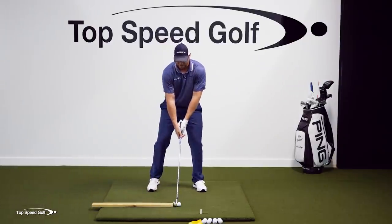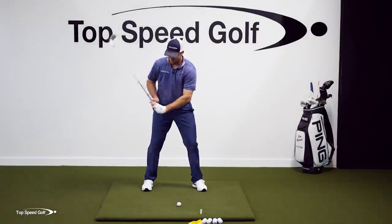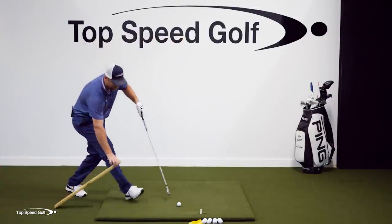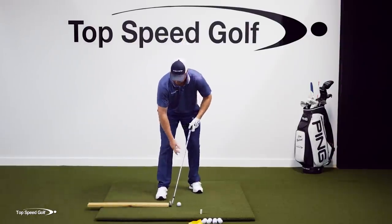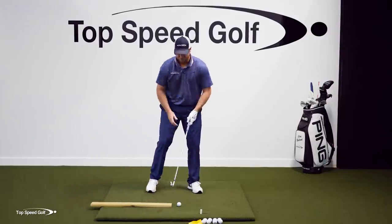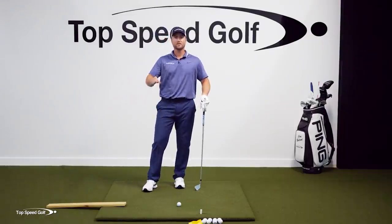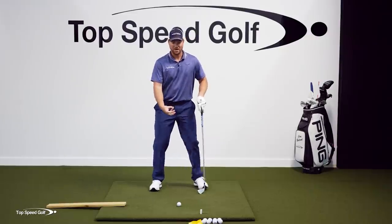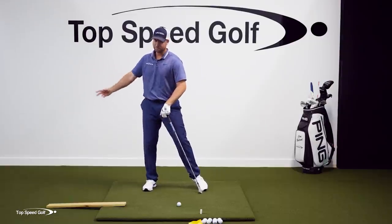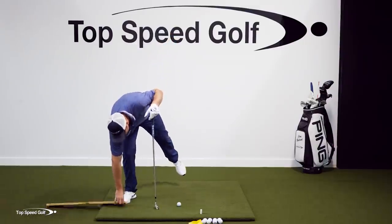If I do it the wrong way, I'm not going to get as long a slide with the board, and I'm just going to pick up that right arm. It felt like I was lifting the board up versus letting my body turn and sliding it across the ground. The reason the board is so helpful is because you can feel that you have to get a little weight shift and pressure into that board to let it slide. If I just pick it up with my arms, I can't slide that board very well. So that's the first piece — that's going to get you a really good feel for this.